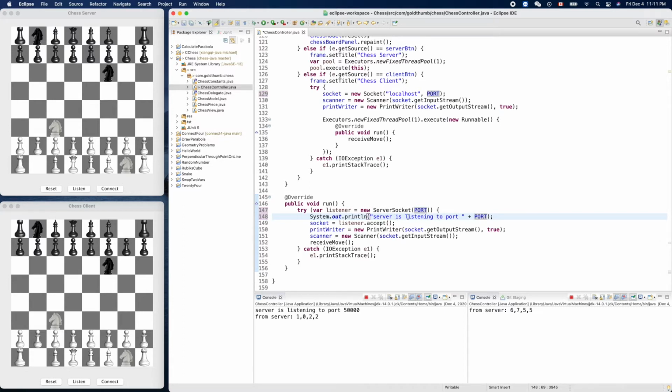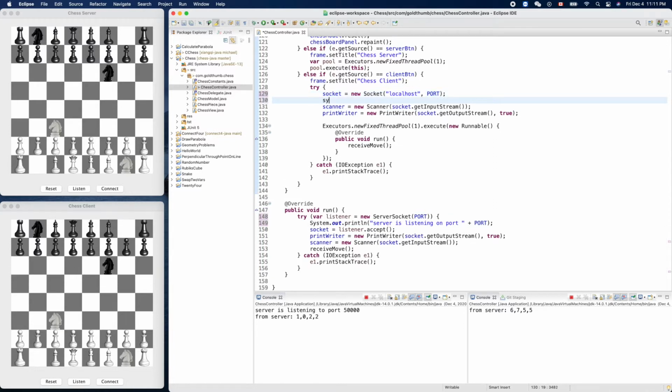The server is listening on port, and here we can say new circuit. Let's output something here. Client connected to port, like that.